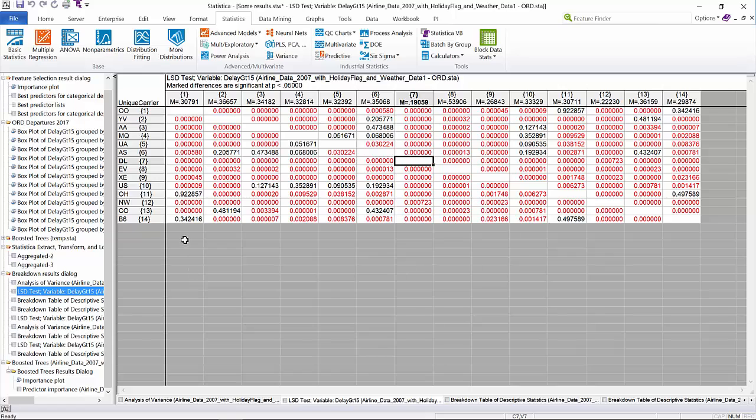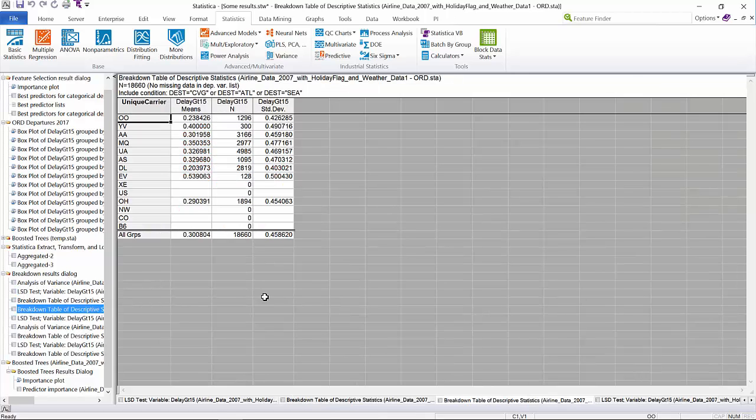And here you'll see that we are breaking it down by unique carriers, all of which originated from Chicago O'Hare. And here you'll see that Delta seems to be doing significantly better than all of the other airlines. If we go further and break it down by specific airports, which we know are some of the most traveled to from Chicago, we can still see that Delta Airlines has only a 20% probability of having a delay of greater than 15 minutes, whereas someone like United has a 33% probability, American Airlines has a 30% probability, and so on.